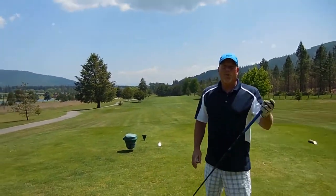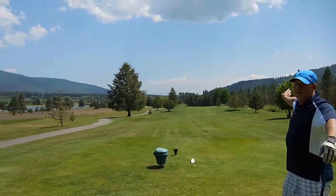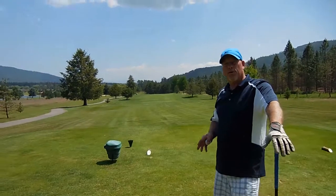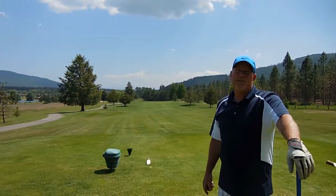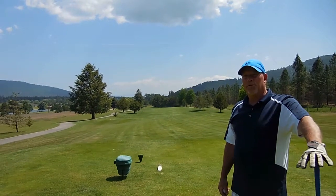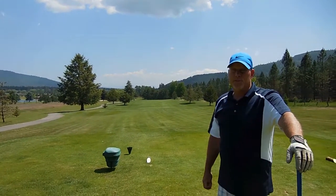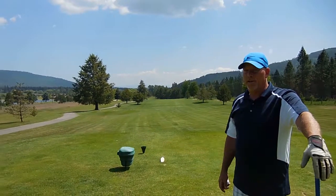Okay, hole number 4 here at Stoneridge. So anything over on the right is gone. Actually, first of all, let me start. This is a par 4, 407 yards. This thing plays more like a par 5. It's a ways down there, and it kind of veers off there to the left-hand side of your green. And the green is pretty challenging. We'll show a shot of that when we get up there.